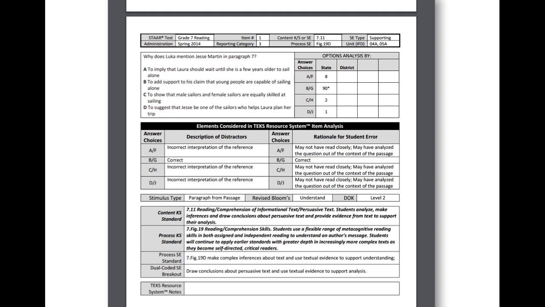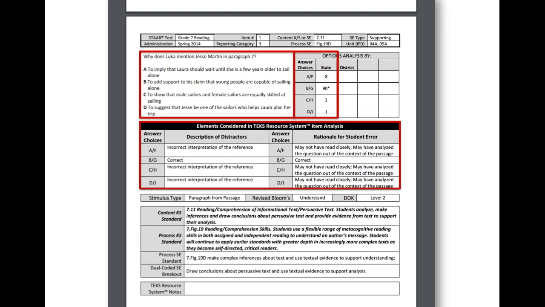Now here's what's really cool about this one. It's going to give you the question, then it's going to also tell you here's how the state did on this particular question. You can see 90% of the students in the state of Texas got this one right, so we're right on with it. But here's a part that is an added bonus. Right below there, it's going to show you the rationale for the student error. So it gives you a chance to say that for the kids that selected answer choice A, here's why they might have tripped up on this one. It's a great way to go through and analyze where students make common mistakes in the curriculum.